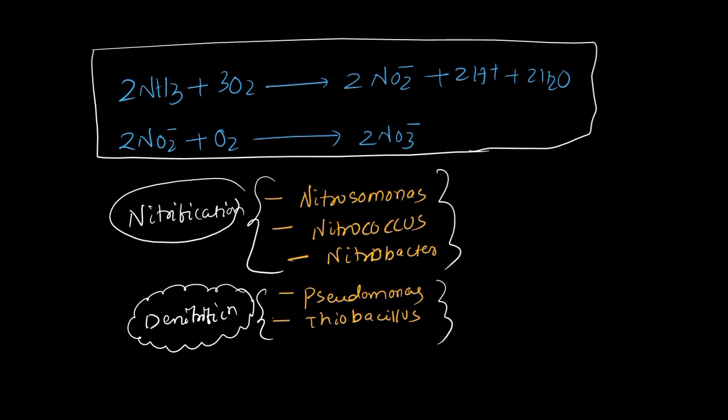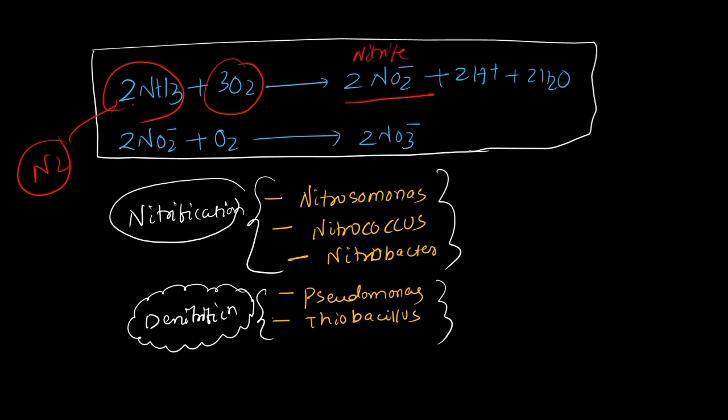Next, here we see first nitrogen is converted into ammonia. This ammonia is oxidized to form nitrite, along with a hydrogen molecule and water molecule. The product is nitrite with a hydrogen molecule. Next, this nitrite is further oxidized to convert into nitrate, and this nitrate is absorbed by the plant.